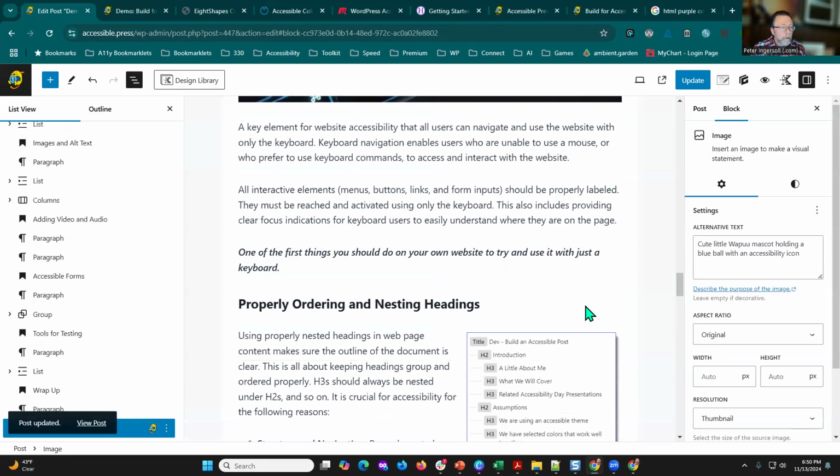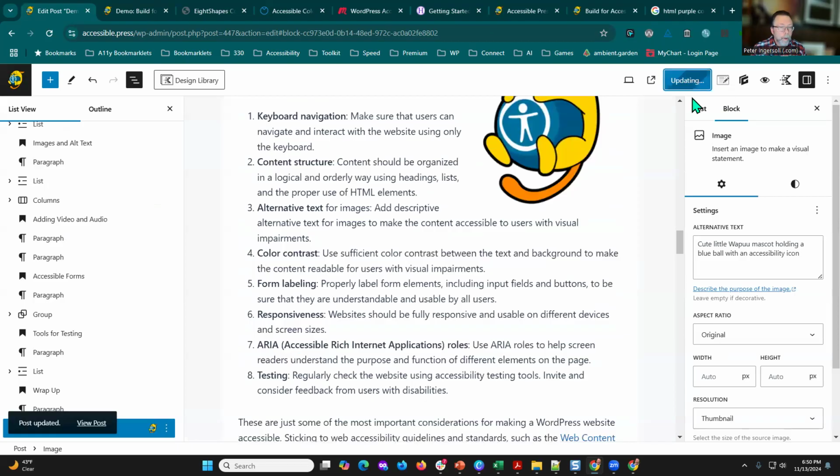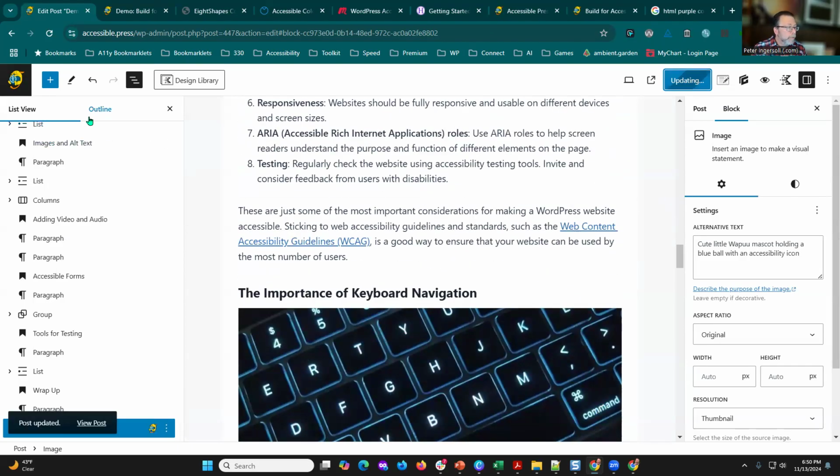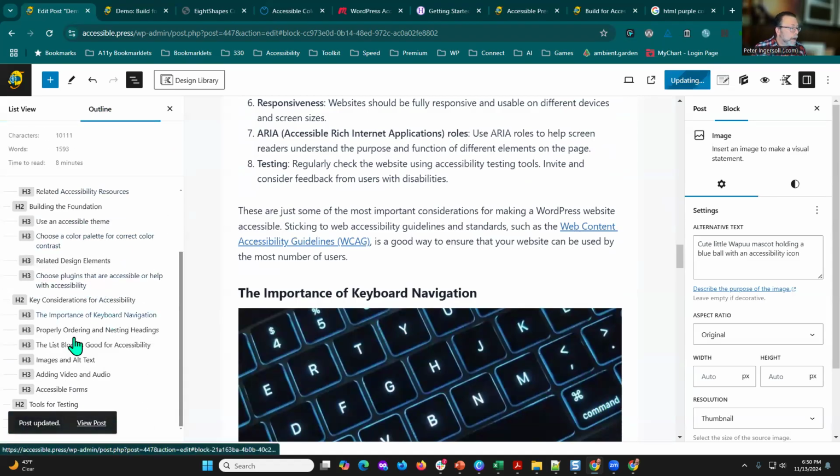Okay. So I'm going to save this now. I'm going up. So we talked about those key considerations. Let's double check: is my outline correct? Everything I brought in, I'm following H2, H3, H3, H2. And again, logical and not used for design elements. Oh, I'm using an H1 here because I like large text. That is not what headings are for.